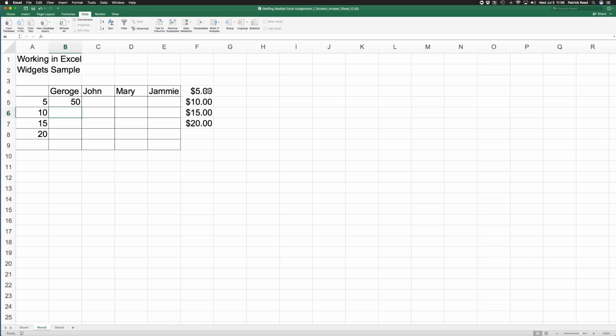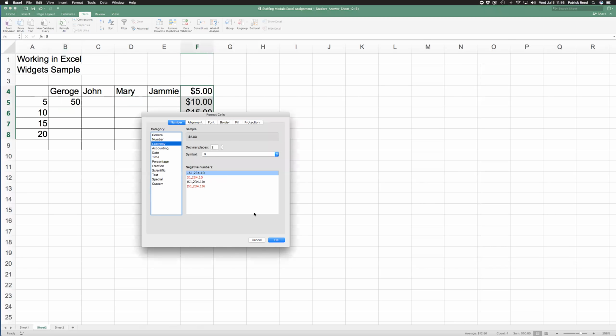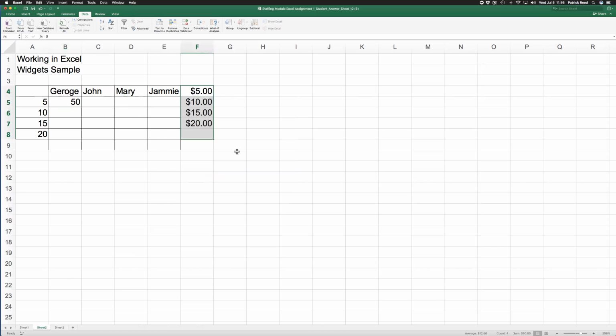All right, now you notice that I have formatted these. You can always just highlight the areas that you want, go to your format cells, and just tell it what you want, okay? All right, so let's now say that John here wants 10 widgets, and John wants to pay $15 per each widget because he's getting an upgrade.